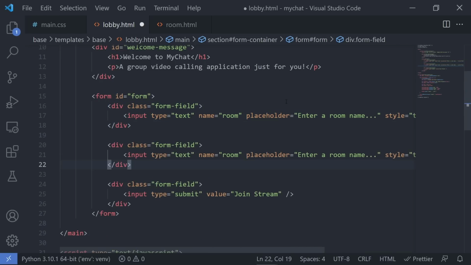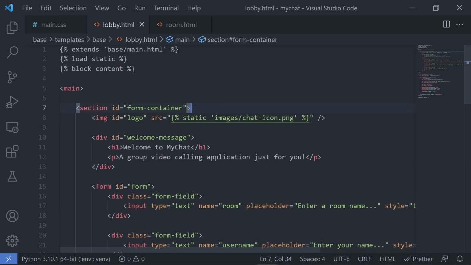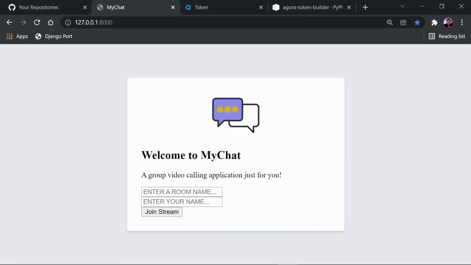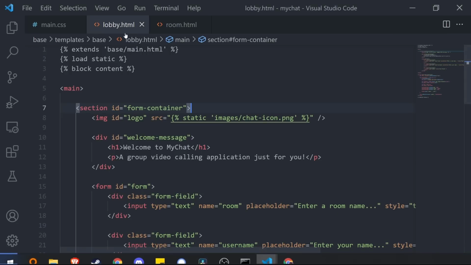So we'll have the room, and then this right now won't be functional, but it will be in the next step here. So we'll just say enter your name, and we'll also just make sure that's capitalized. And let's change this back to username here. And that looks good for the HTML. So we'll go back here. Let's refresh that. So we have 2 fields here, and let's go to the CSS.